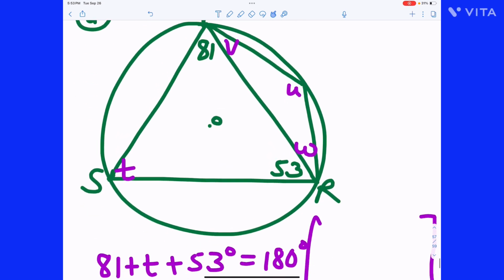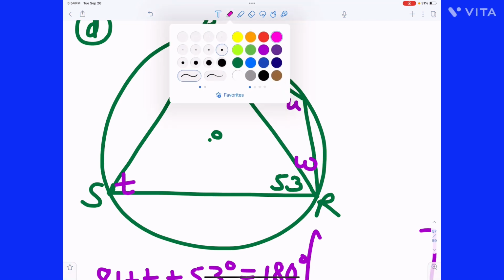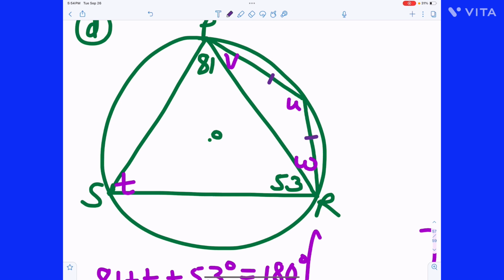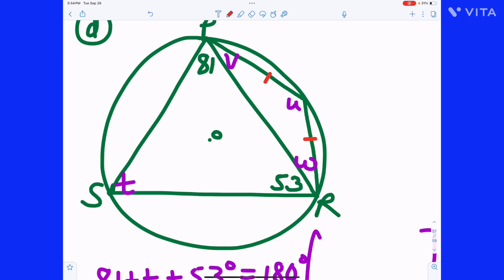Now, after getting T, you can get U straight. There's some part of the diagram I forgot to mark. It is here that this place and this place are the same. Let me use something brighter. That this and this are the same. So V will be equal to W. The triangle is isosceles. All right. Sorry, I marked that wrong. After getting T, what did I get for T?